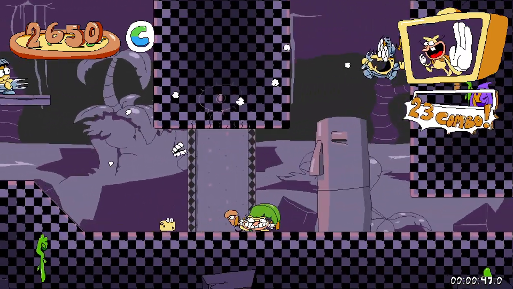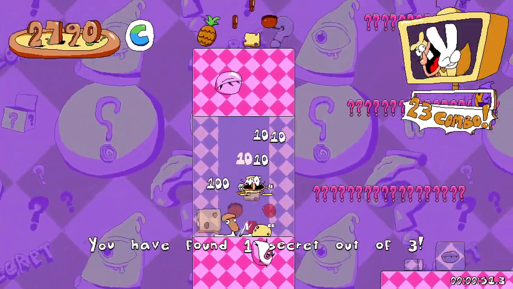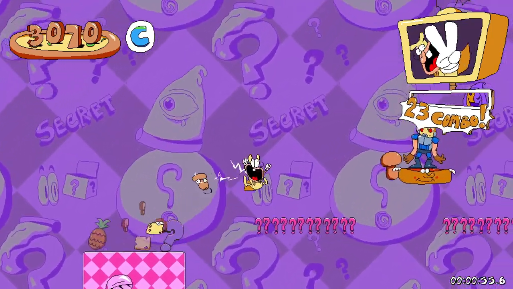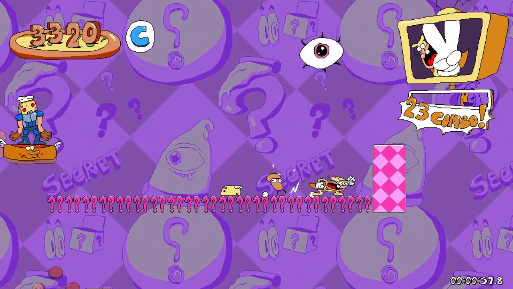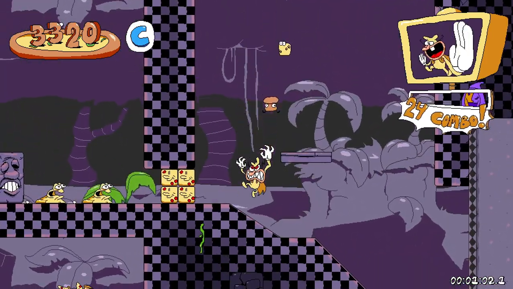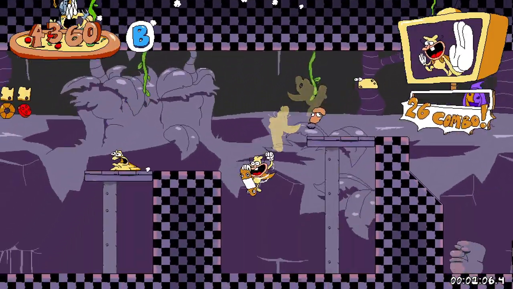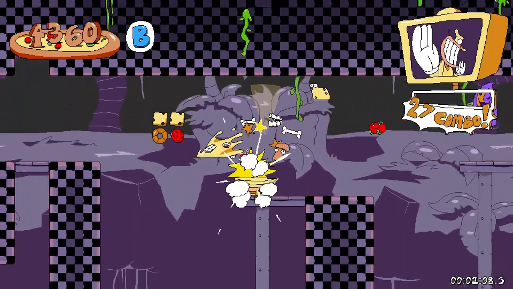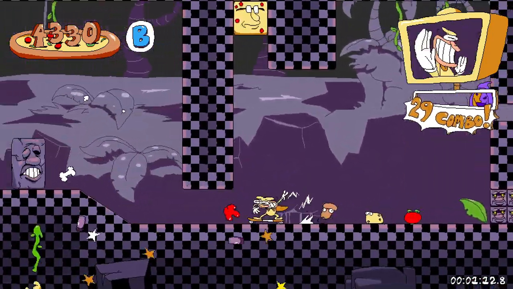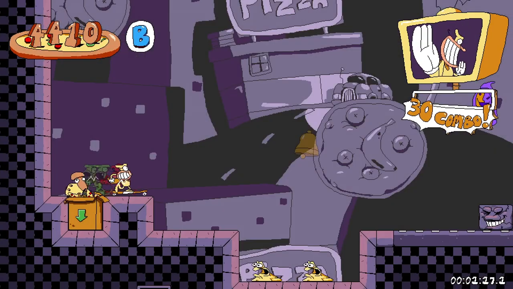Oh, hold on, I need to do the secret. It'll be neat if I can get a P rank on the very first level. Then again, it's John Gutter, so it's not too difficult. Oh yeah, I forgot to mention: the Noise's uppercut actually goes farther than Peppino's. However, when you do the uppercut, you can't really cancel out of it, so you kind of have to stay committed to doing it.